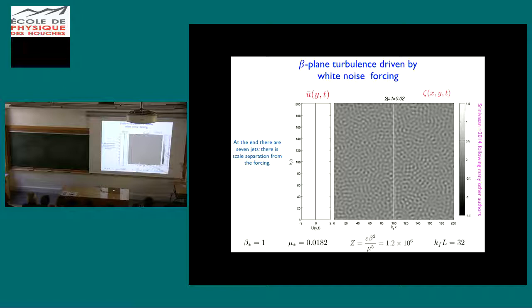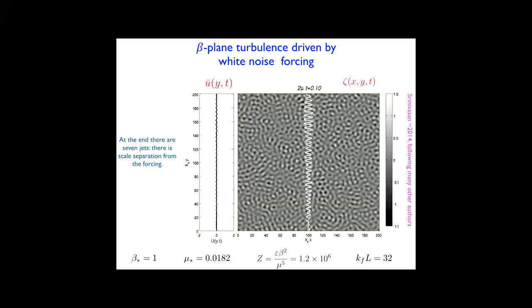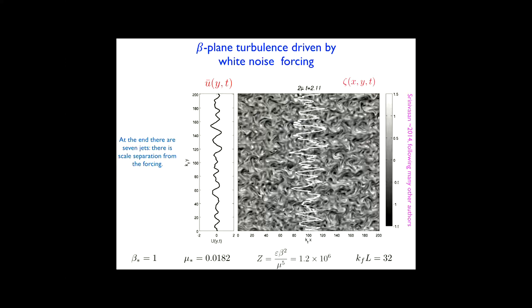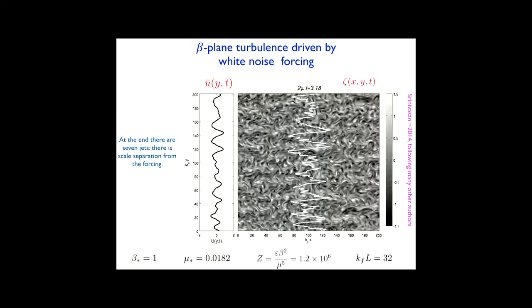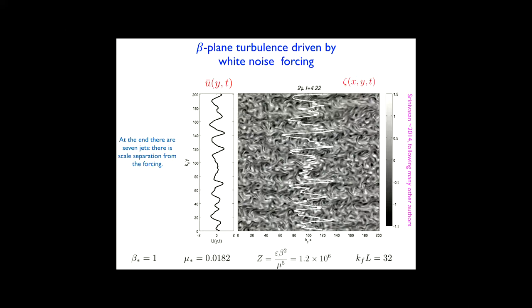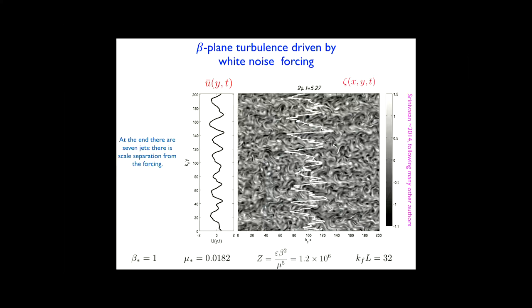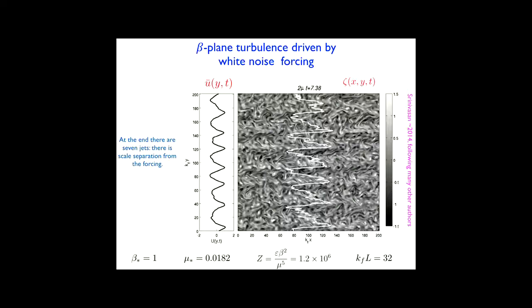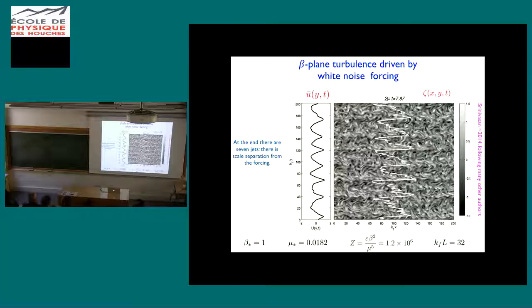Beta plane, once again, white noise. I'm going to switch on the movie. This will be the zonal mean flow. You'll see we'll form jets, and at the end there's going to be seven jets in the domain. The white curve shows, I think, U_yy on a cut down the center with no averaging. You'll see it forms a certain sawtooth structure which suggests cancellation with beta, which is what's happening, because the total PV gradient is beta minus U_yy, and in this region, U_yy is roughly constant and cancels some fraction of beta.